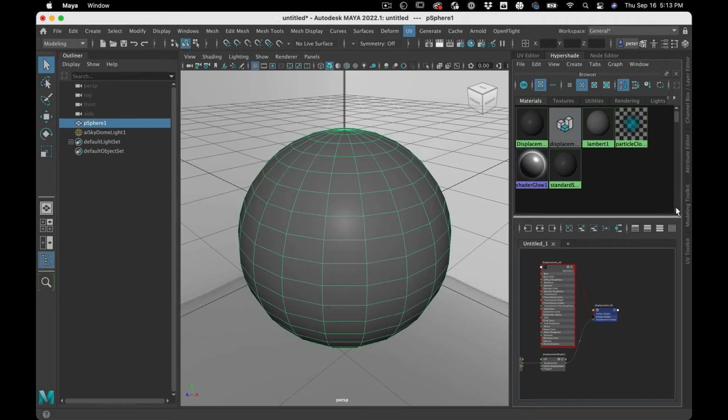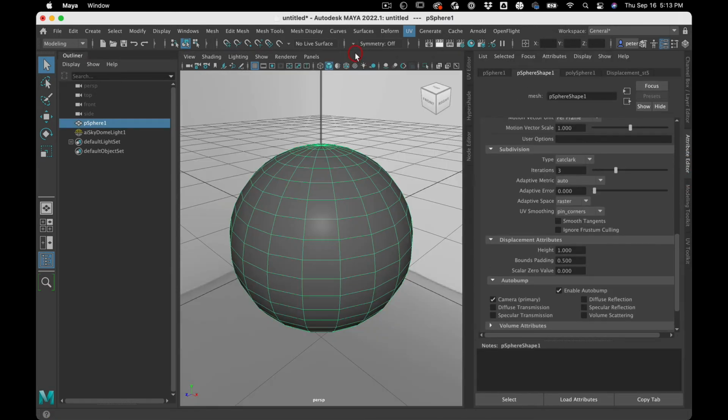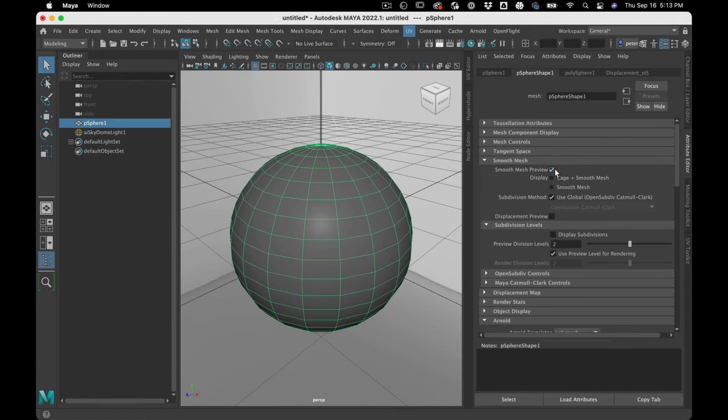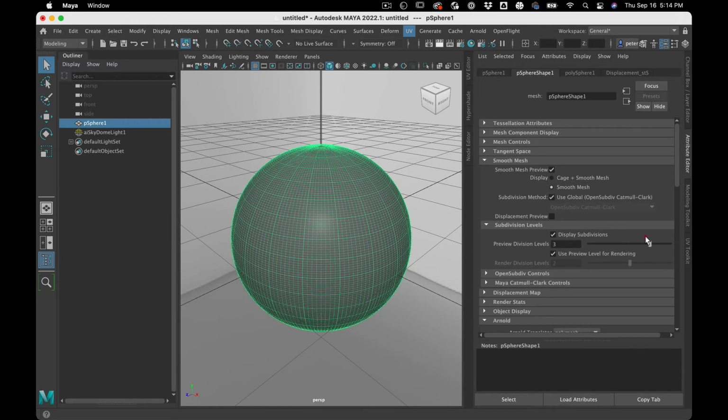So its subdivision is very similar to what happens when we smooth our mesh. See? And you can see it here, right? 1 subdivision cuts it in half in both axes, then 2 does it again, and then 3 does it again. You know, it's a lot. Each time is many more polygons. So Arnold will do that at render time and use that new resolution to offset and displace the surface here.